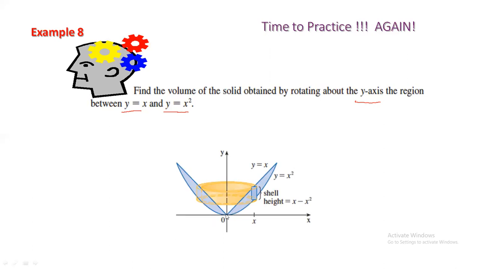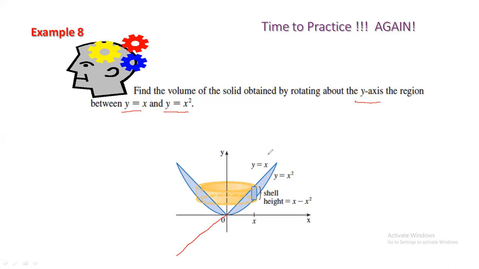So this is your line y equal to x. Okay, y equal to x, and this is your curve y equal to x squared, a curve that opens upward. So you have another one here, and you have another line here. Y equal to x. By the way, for your y equal to x line, if x is positive, your y is positive. But if x is negative, your y is negative. So the line has a continuation here.